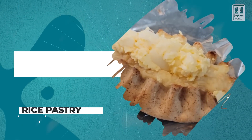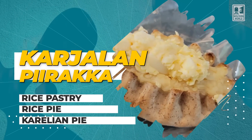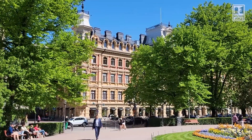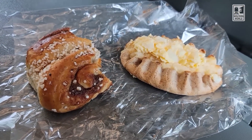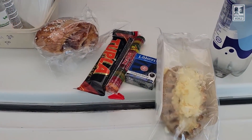The next thing I would recommend you get, which is a good grab-and-go kind of thing, is what you might see called a rice pastry, a rice pie, or a Karelian pie — it's Karjalanpiirakka. This is something you have a lot of times at breakfast here; if you're at a hotel they'll probably have it for you. The base is like a rye bread crust and then it's got rice porridge inside, and if you're lucky you'll get egg butter to put on top of it. It's fantastic, and you can get it around town too — a quick, cheap snack in Helsinki.